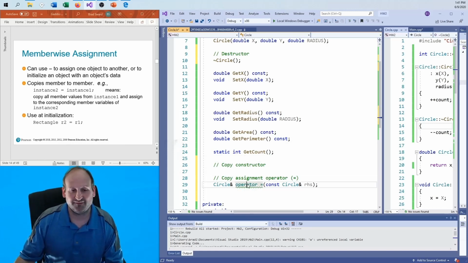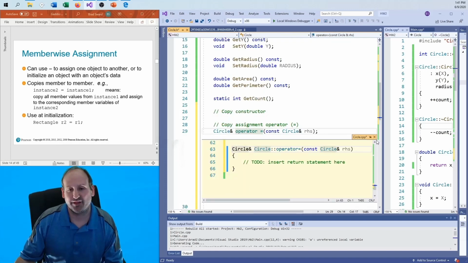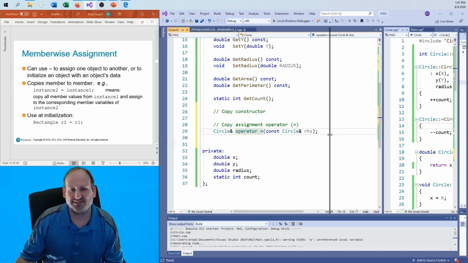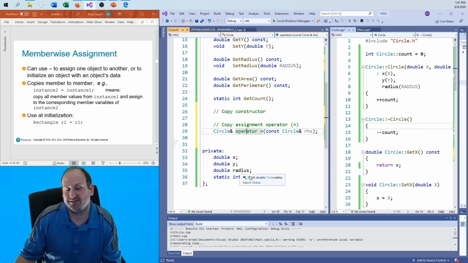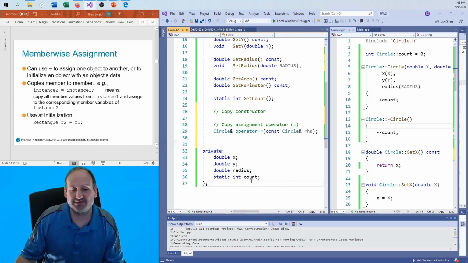And so we can define this for the Circle class. What do we need to do to set two things to be equal? We need to set the x, y, and radius to be the same. The count is not part of this, because just setting something equal to another thing doesn't mean I'm adding or removing an object from existence.